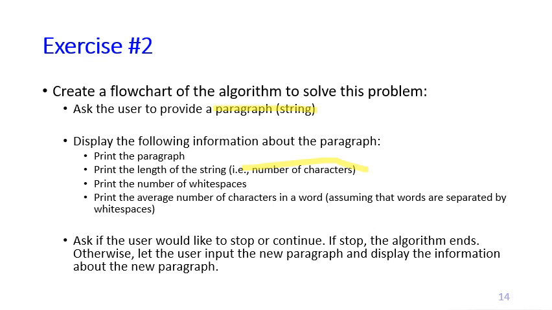Once we have displayed all this information, we are going to ask if the user would like to stop or continue. If the user says that he or she would like to stop, then the algorithm ends. Otherwise, we let the user input a new paragraph and then display this information again about the paragraph.